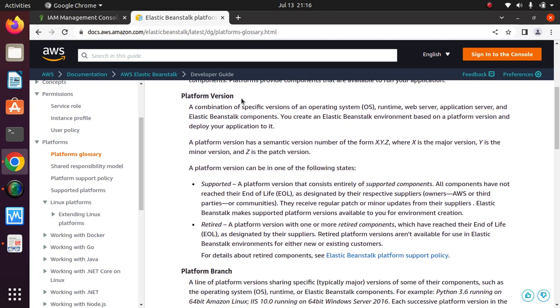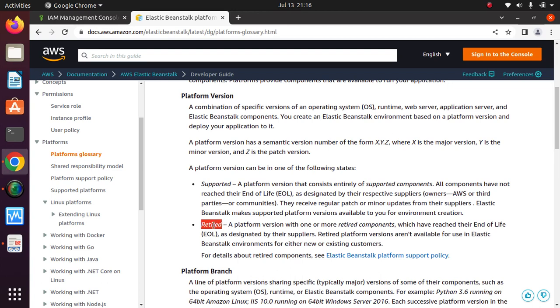Then platform version. Okay, so there are different platform versions, you can see. There are supported and retired. Supported platform version means there are different kinds of versions of any platform. Some platform versions are supported and some are retired. Supported means these are actually in use, and retired means they are no longer in use.